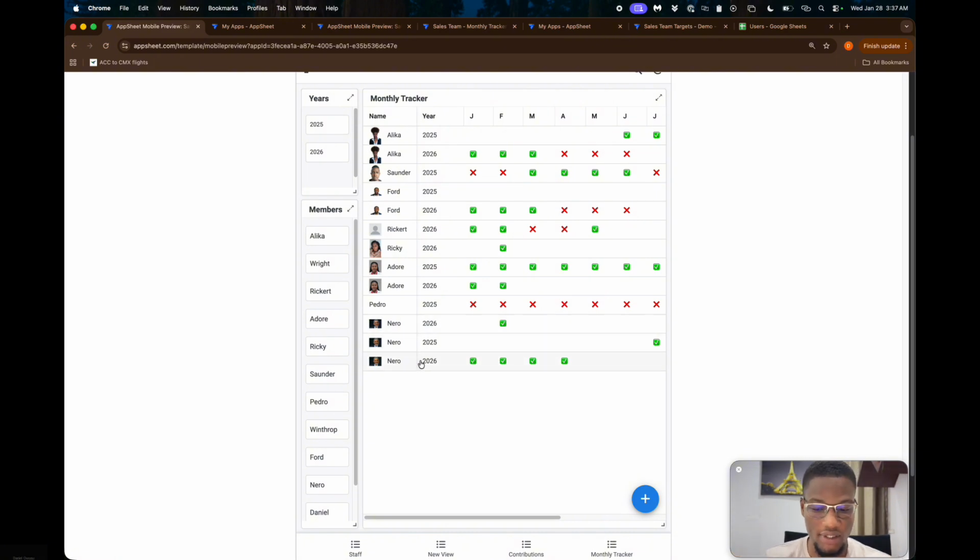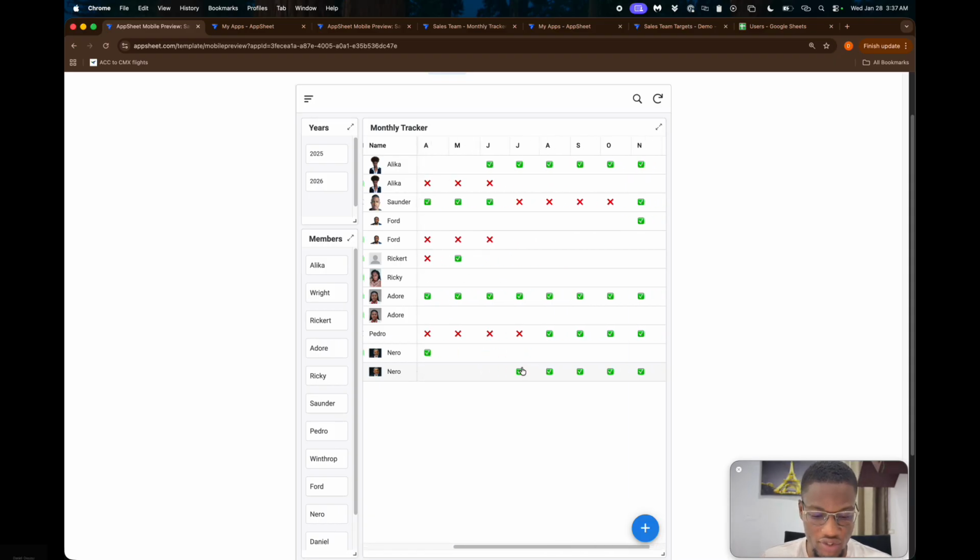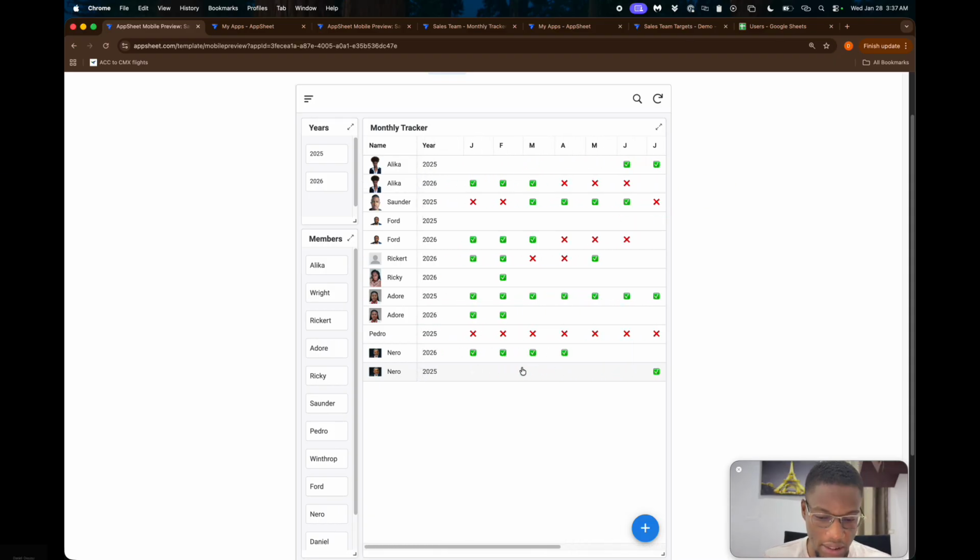Now see, look at what AppSheet does. So once this fully syncs, AppSheet is going to merge the two to make sure that I do not have duplicates in there. So I'm just going to have 2026 and then 2025. You can sort this to make sure that the 2025 always comes on top, then your 2026 what follows. But yeah, that's basically how it works. You get it?